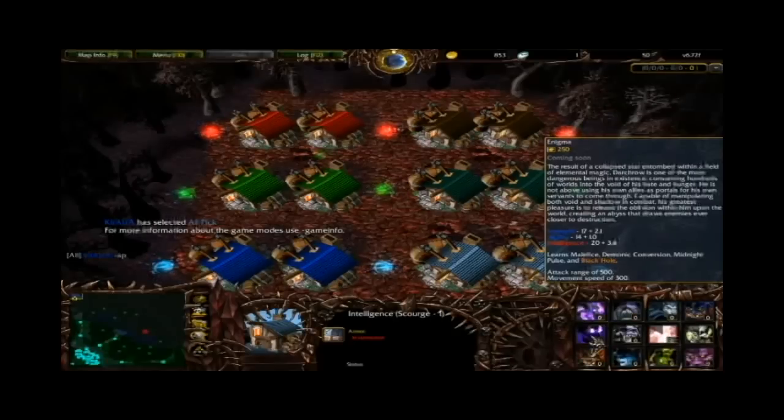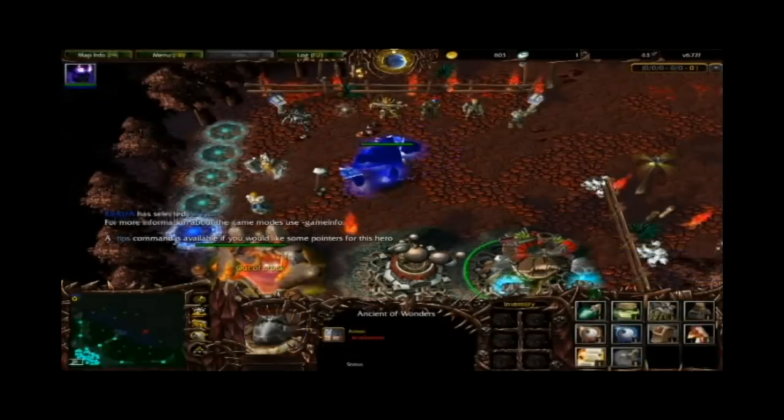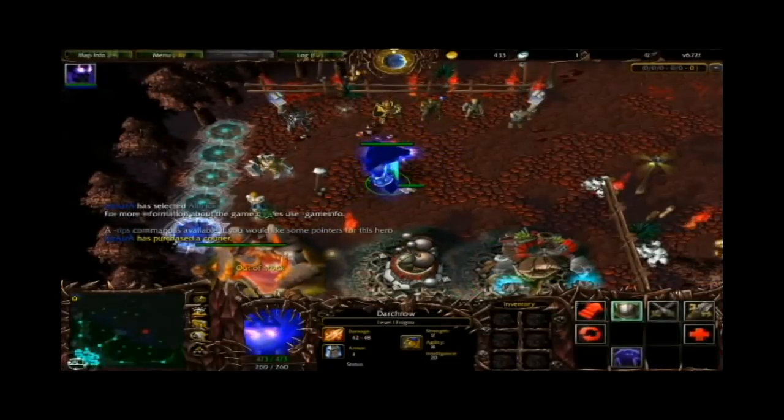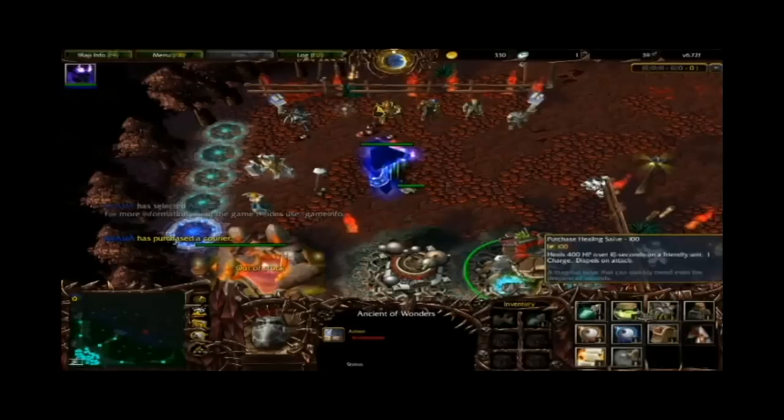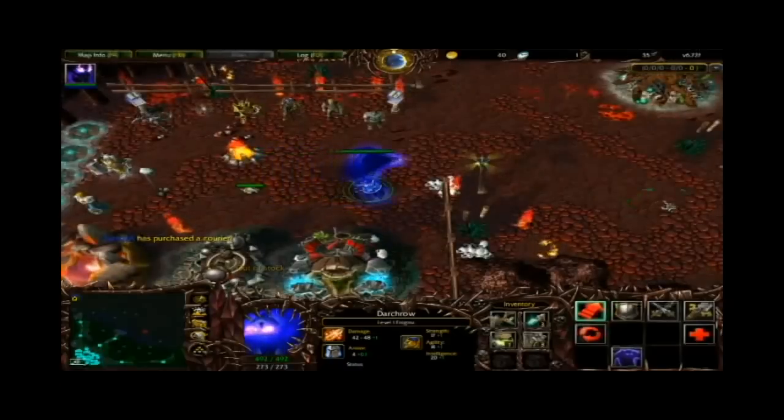So this one is going to be a non-ganking version of it, and I'm just trying to show you how to get levels and gold as quickly as possible. What you want to do is start with demonic conversion and buy a chicken, since you won't actually need a lot of high-end items to jungle.